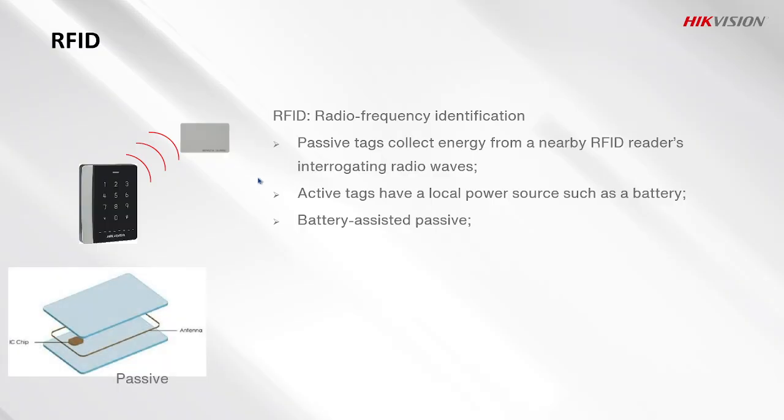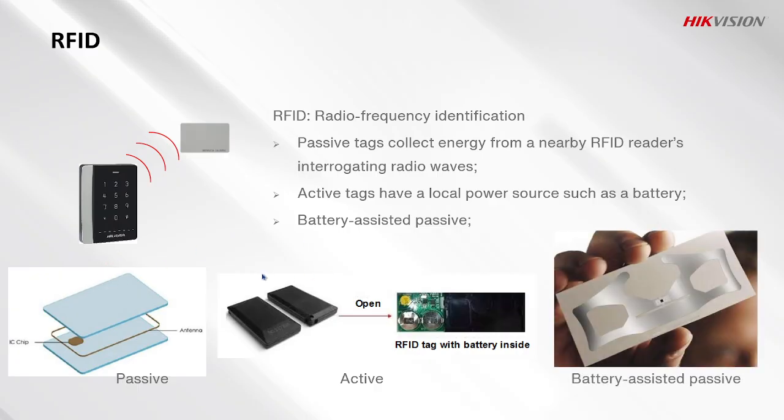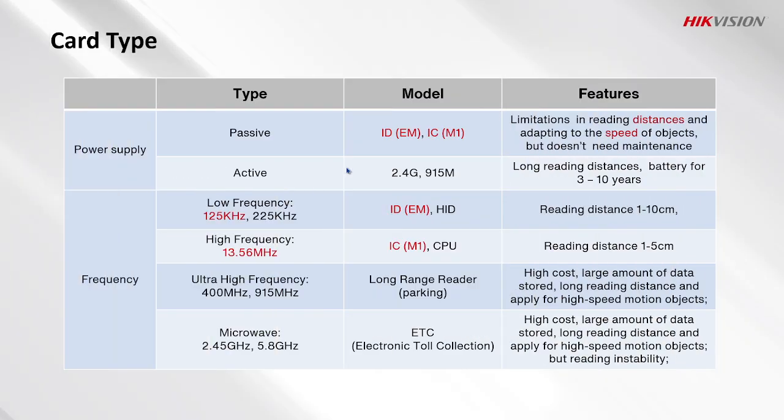Now, let's compare. What is the difference between passive and active? Passive has a chip with a pre-programmed code, and most passive codes are of read-only and read and write type, so it depends on what you're looking to do. Then we have active tags, which have a battery inside, and this has more capacity and better performance. Then we have battery assisted passive, where we need to recharge or change the battery over time.